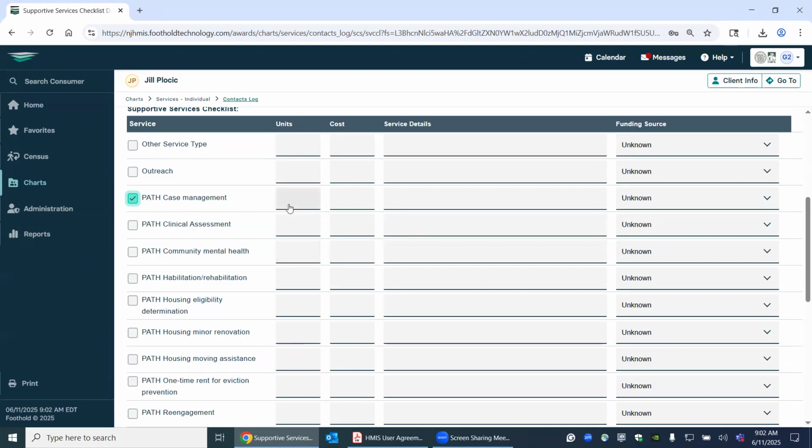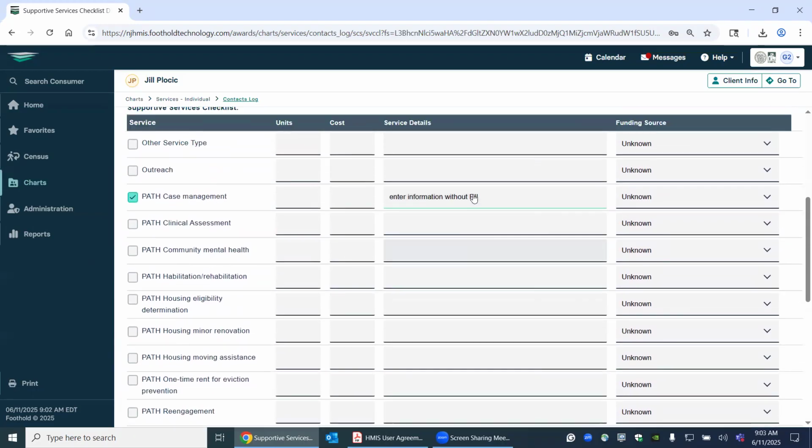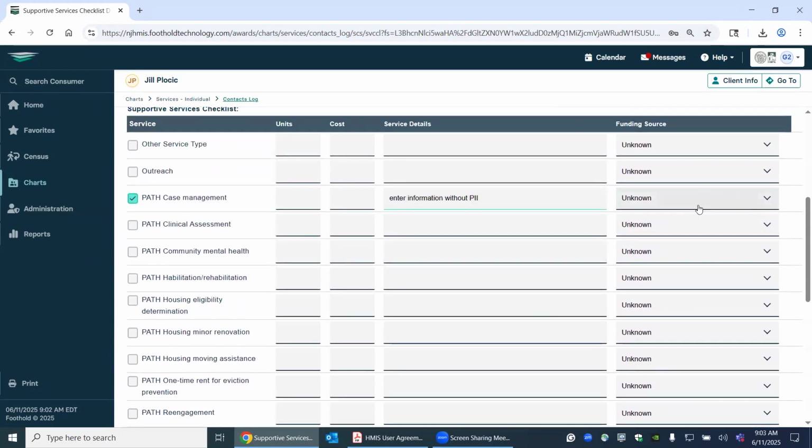For PATH programs, units and costs are not required, nor is service details, but here you can enter information that's not client identifiable. And to the far right, you have the funding source.